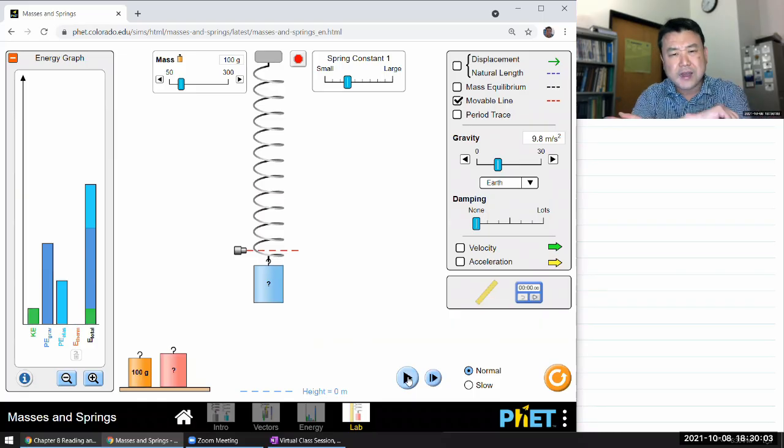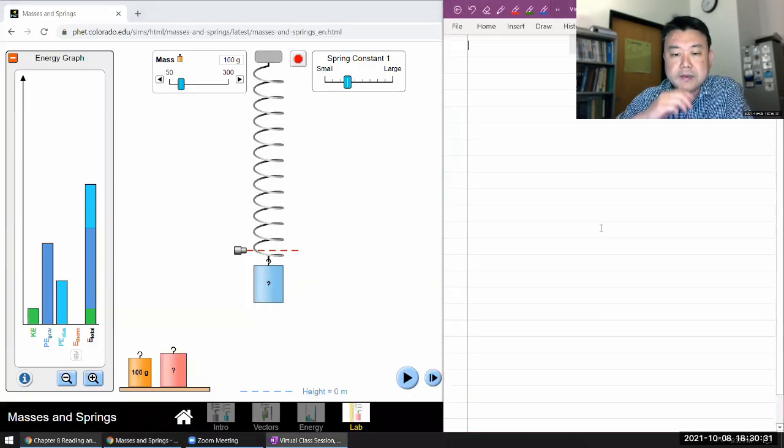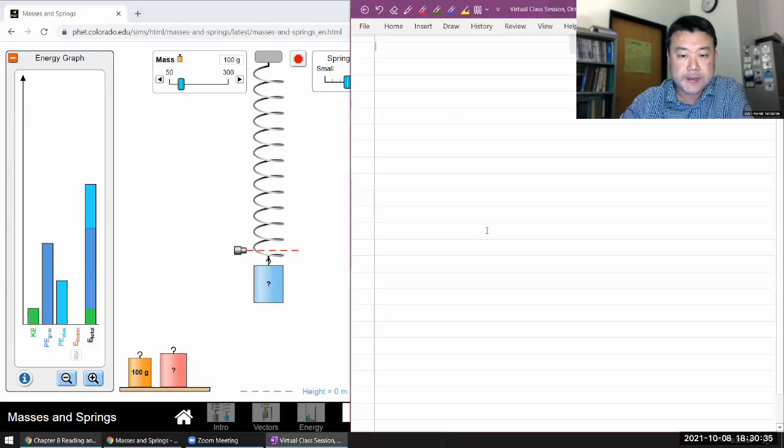And I think that's the kind of thing that we need to justify. We need to prove that that kind of consideration, thinking of the combined gravitational and spring potential energy as one spring that has slightly different adjusted parameters from the original spring. I think that's something that we should be able to prove. So let me do that. This is what I'm gonna do. I think I can try to describe my setup of a spring here.